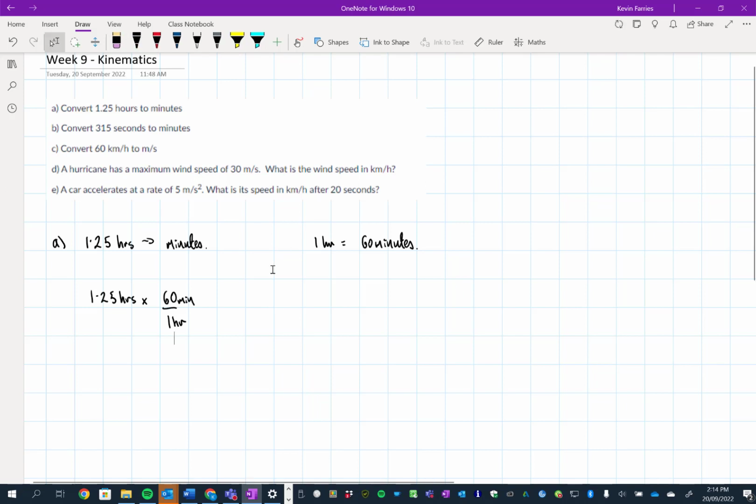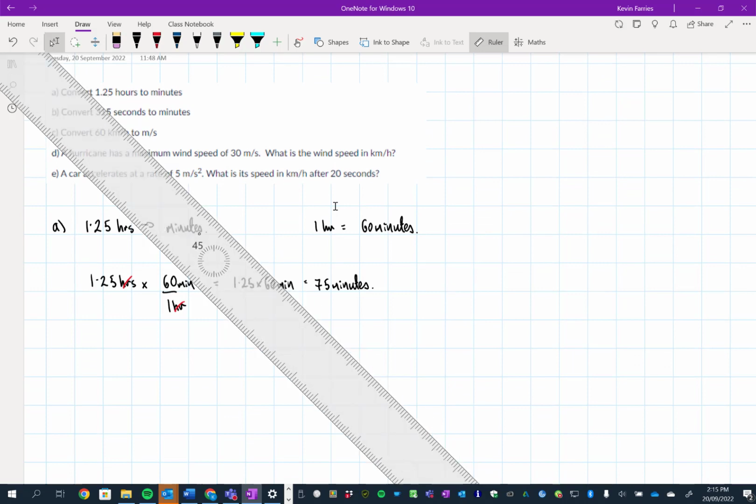So I'm just taking this here, turning it into a fraction. So therefore it's equal to, so those hours are going to cancel out. That's why we did it. So it's just going to be equal to 1.25 times 60 minutes. Well, actually you can figure it out. So it's 1 hour and then you've got 1/4 of an hour. So that's 15 minutes. And so it's going to be 60 plus another 15, which is 75 minutes. Too easy. Underline your answer.